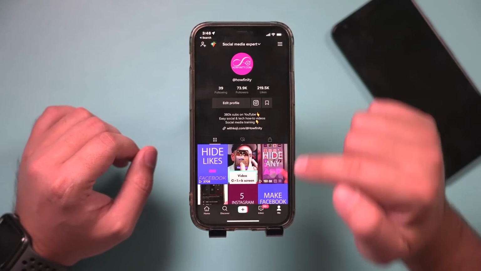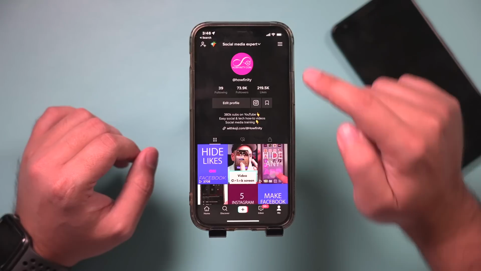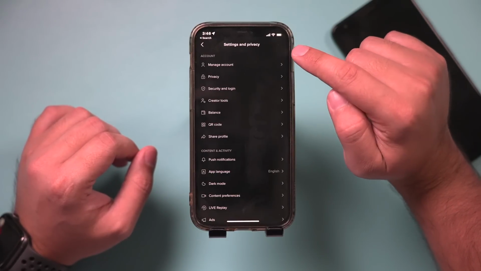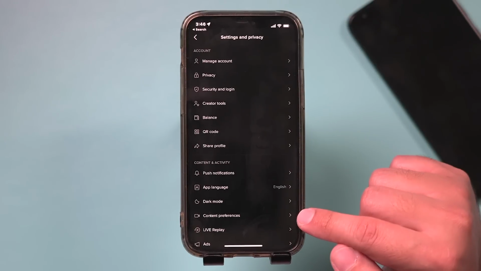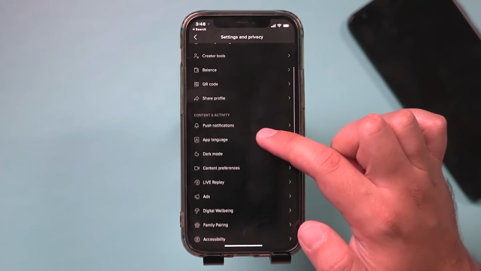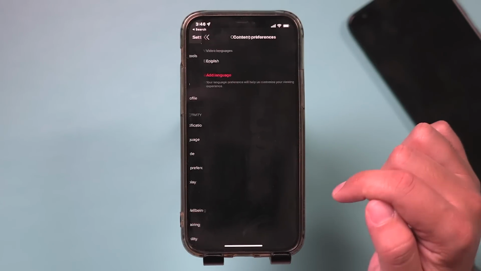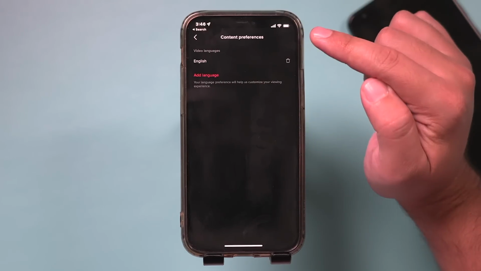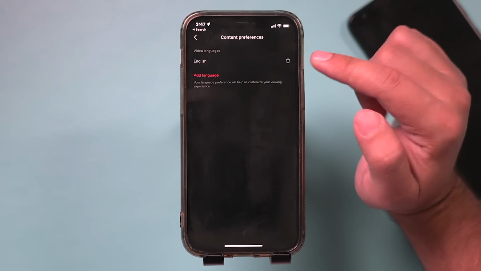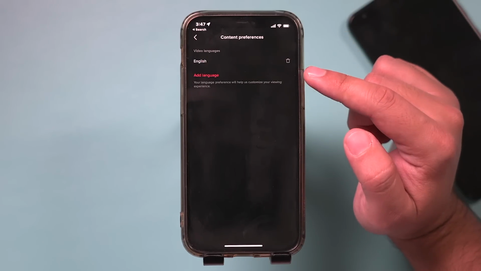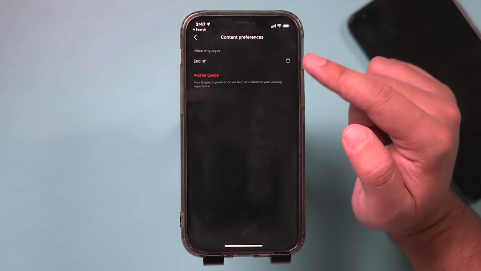Now, go to your TikTok app here, go to the Me page, and then press the three lines right over here to come to the settings page of the app. And right here, there's an option for content preferences. There's a couple of things I'm going to show you, but if you go to content preferences, you need to add at least one language here. So you might have English here if you're in the US. If you're in a different country, it might be set to your native language or nothing.